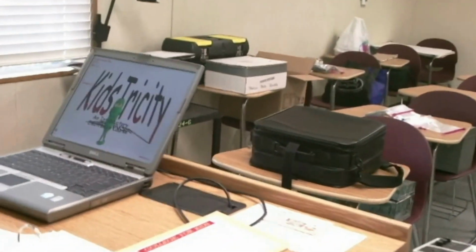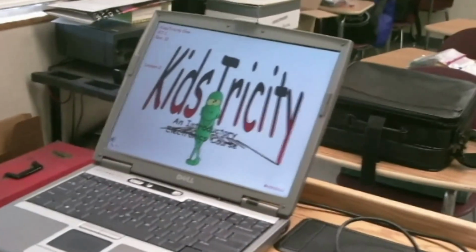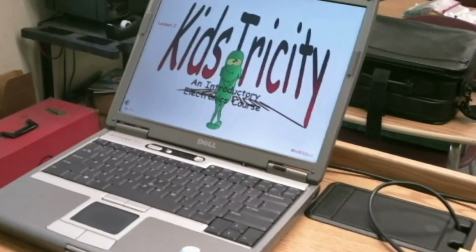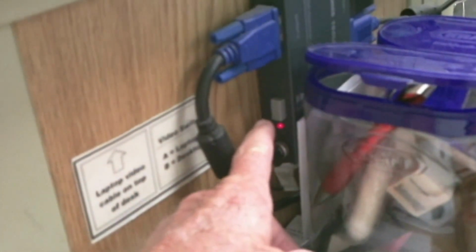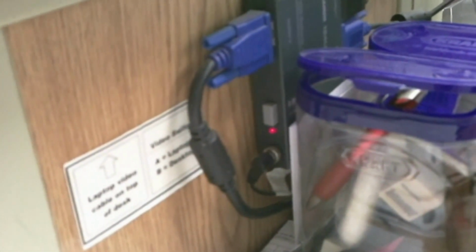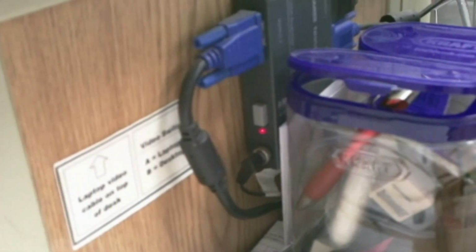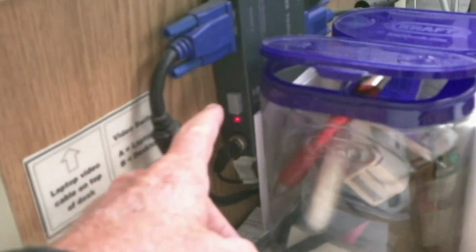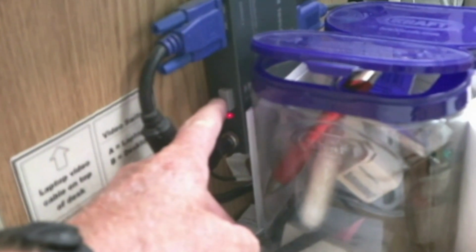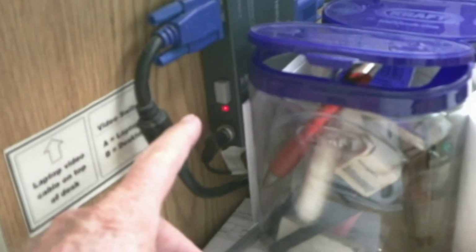Now the complication that comes into the whole mess is when I'm using my laptop, I have to actually operate this switch right here. There's a select switch for the computer inputs. So not only do I have a select for the inputs to the projector, but I also have a secondary selection so that I can use my laptop when I have this button pushed in one direction, or I can use the computer under here when the button is pushed in the other direction.